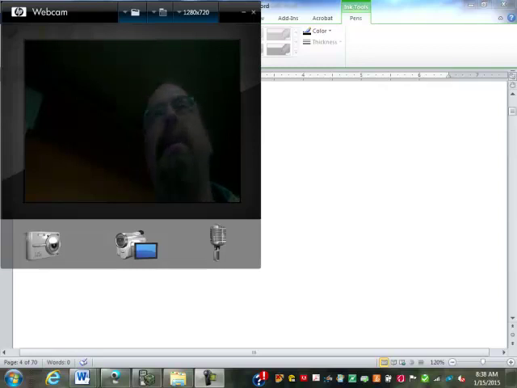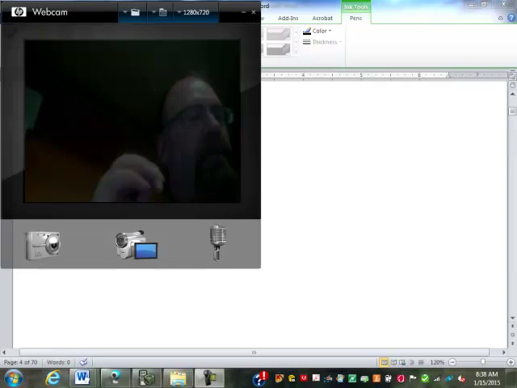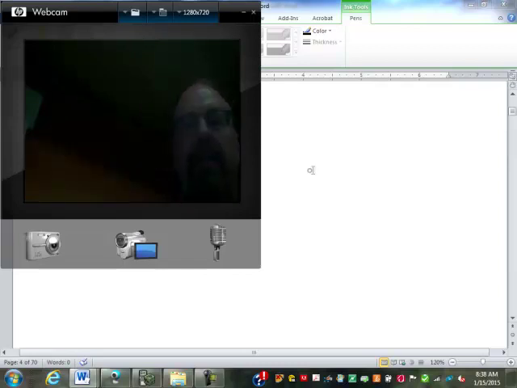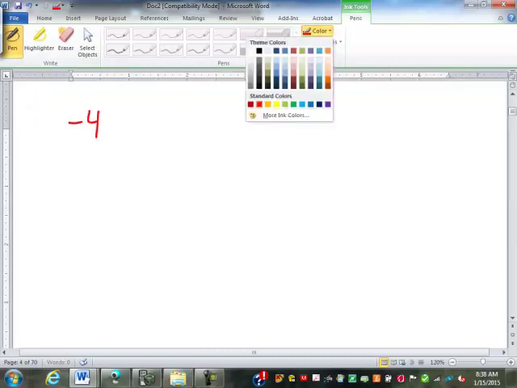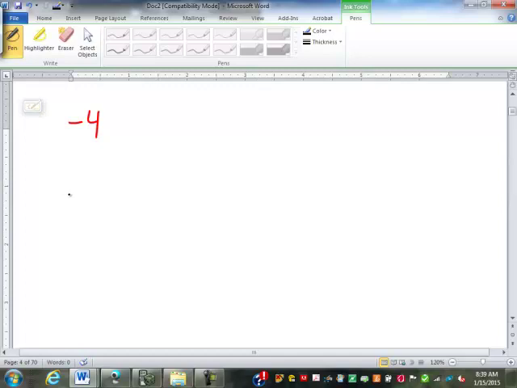So today we're going to take the next step. Last class we looked at operations with those whole numbers: adding, subtracting, multiplying, dividing. Today we're going to look at what happens when we run into something like this, -4. To deal with that, we need to get a little bit into number theory. For today, we're only going to be talking about the amounts, the counts. We're not going to worry about the labels or the names.